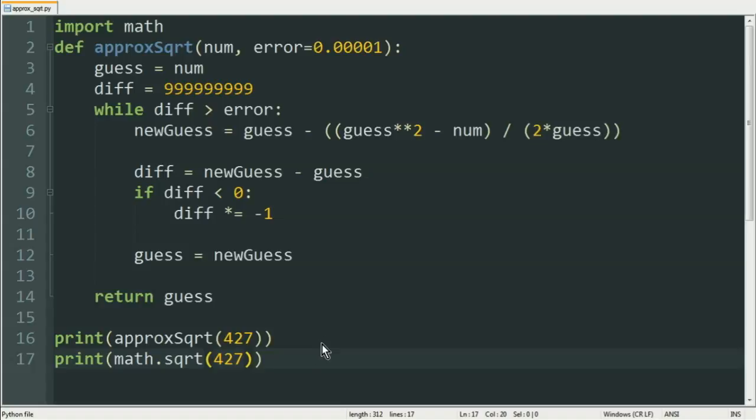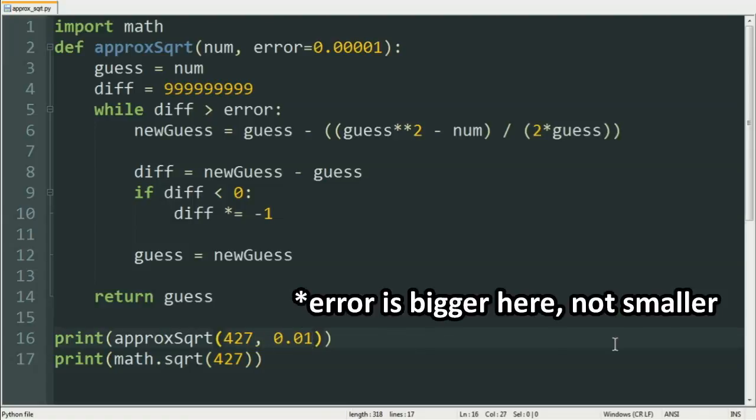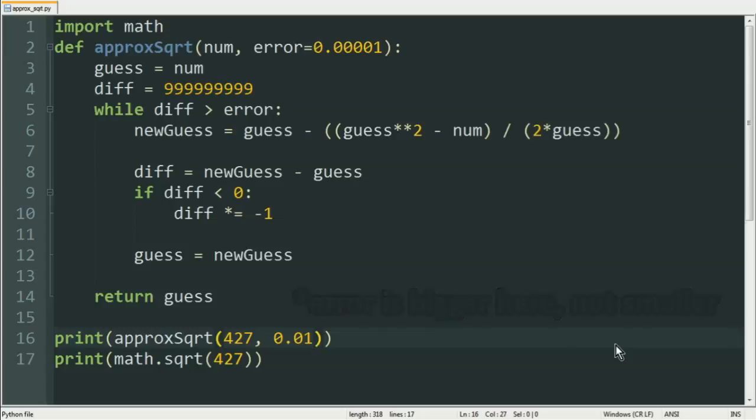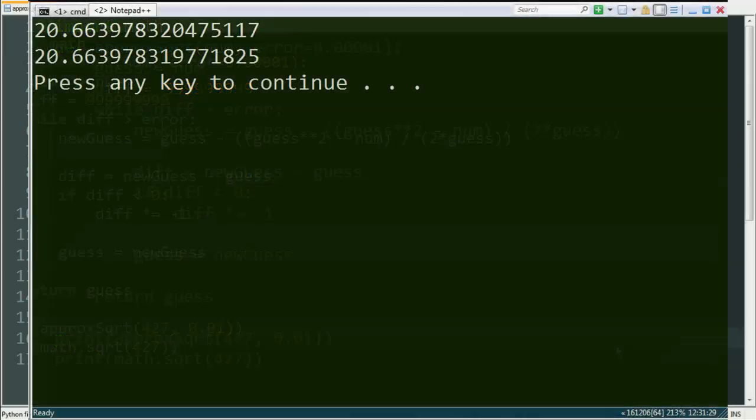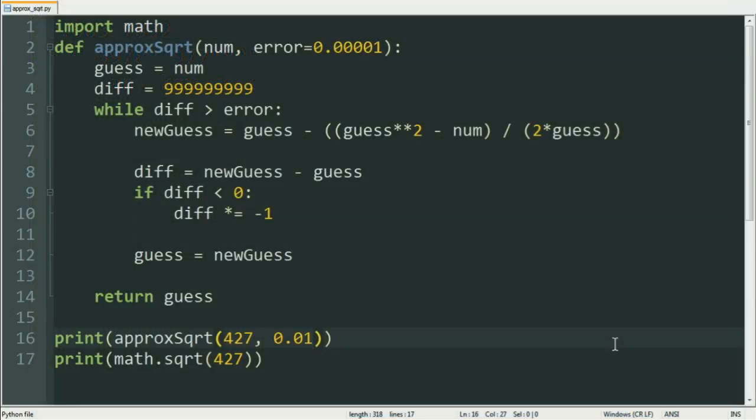While we are on this subject, we can of course take a look at how we can adjust the error, right? If I want the error to be smaller here, then we'll get a slightly less precise answer. You'll see based on what we have that the answer is still pretty close. What we can do is quickly assess how much work this actually requires, since this is an iterative process. It of course takes some time.